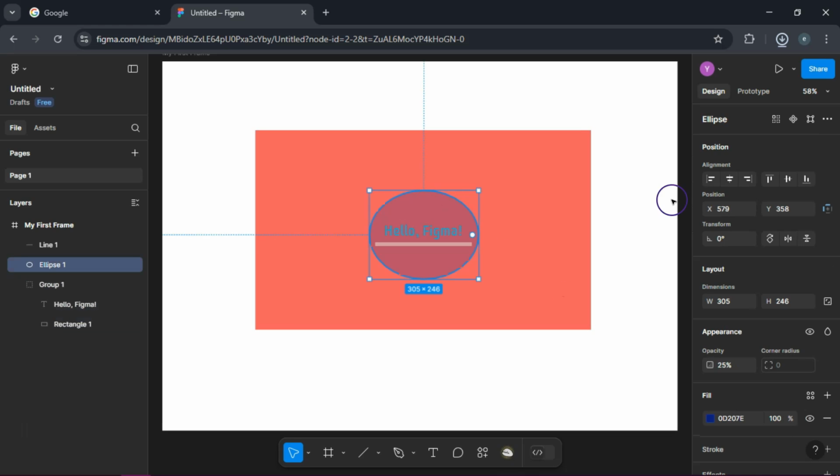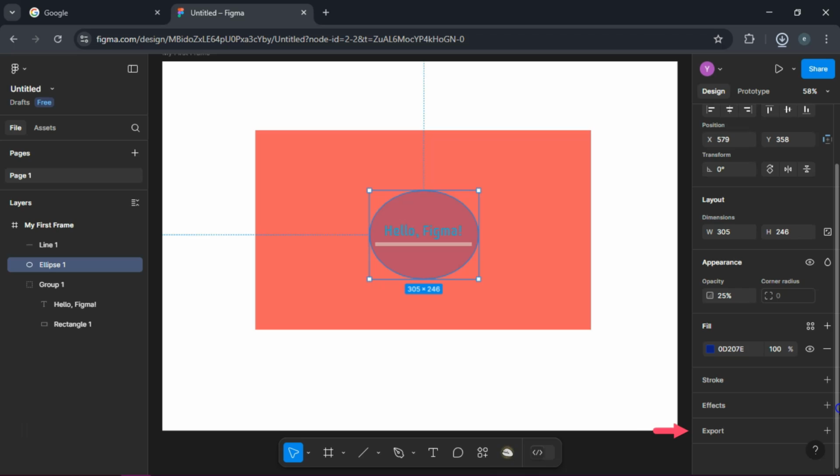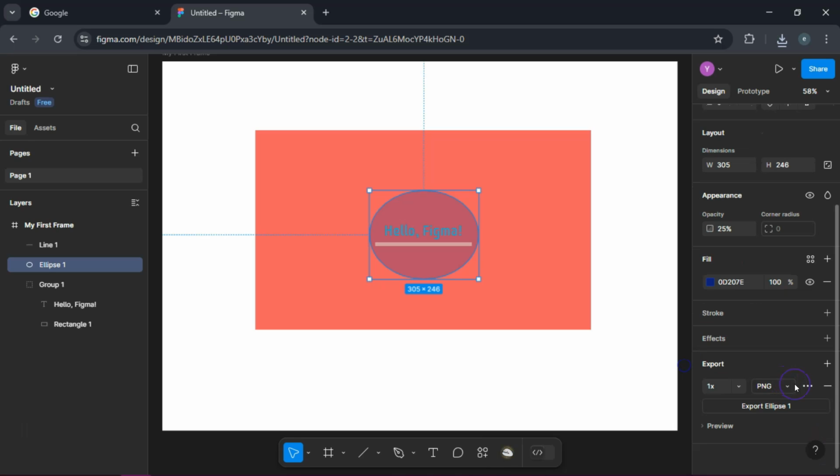Let's select this and then go to Export. Click on the plus sign, then choose your file format. Let's leave it as PNG and then click Export. And we're exporting our ellipse 1 element.